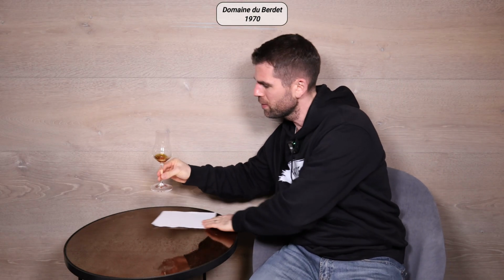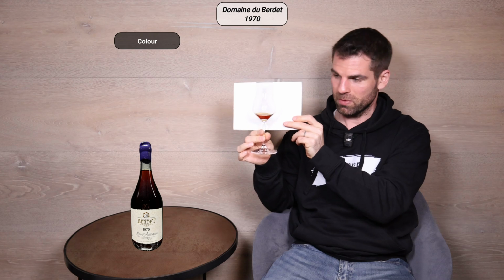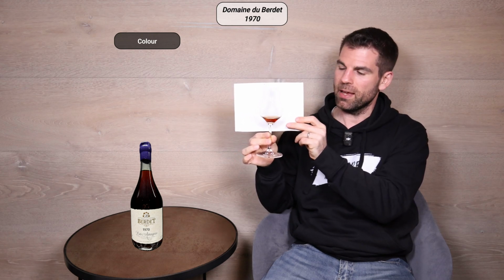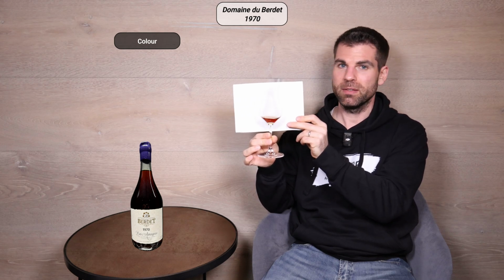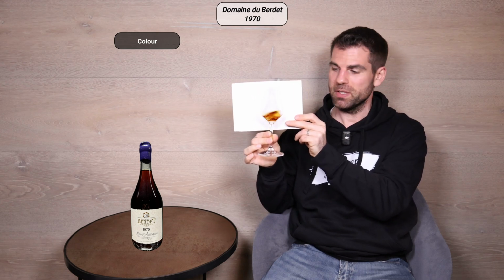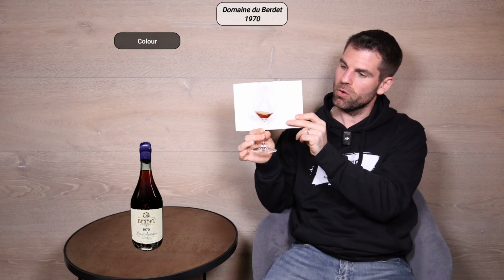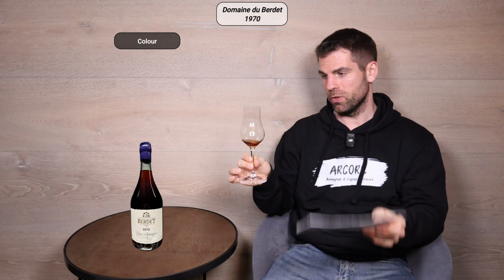So the Armagnac is in the glass, and as you're used to, we will have a first short look at the color. And yes, I think you can see it, it's a very dark color, but it's not what I usually have with these old Armagnacs, a very intense dark brown. For me it's a dark brown, yes, but there is a little red influence visible. So for me it's something between a deep mahogany and a very dark copper color, but a very nice color, beautiful.